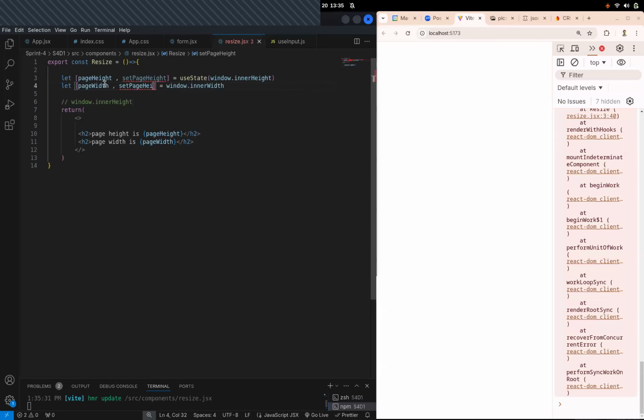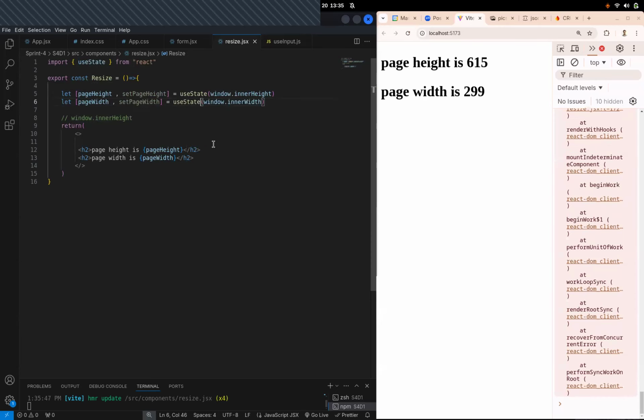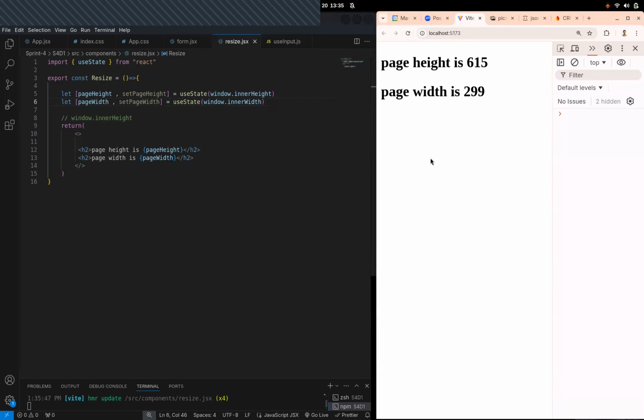Set page width, and this will be wrapped inside use state. Now, how should we change it? Any idea?